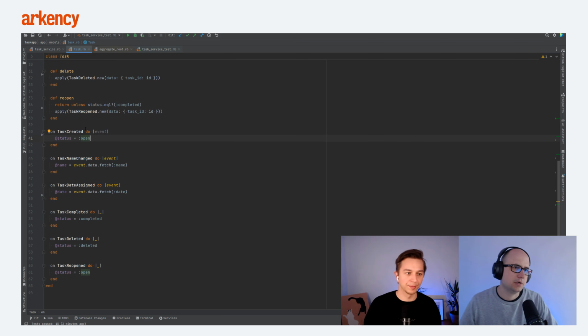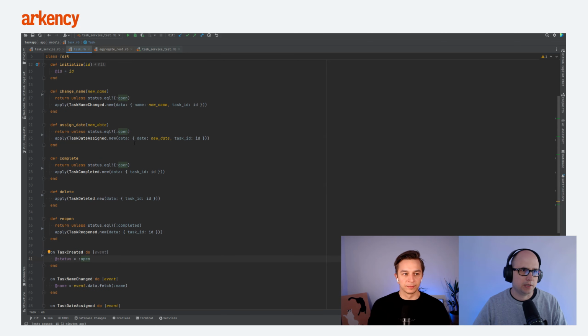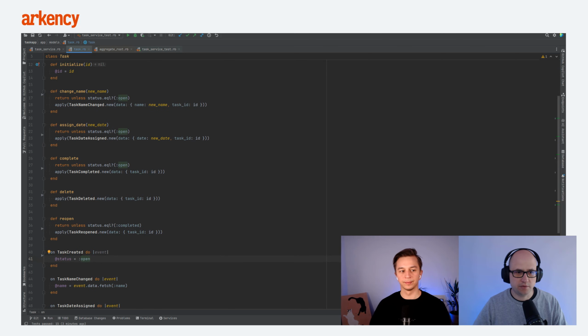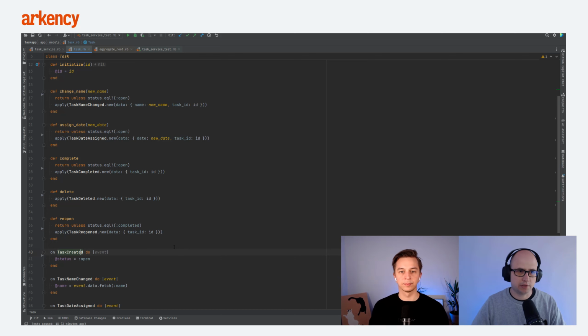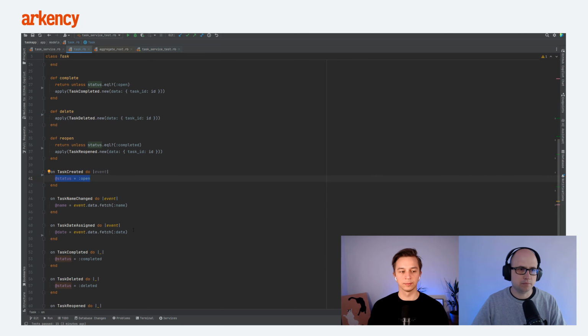That's more or less what happens. And I think we can add one more thing here, which is actually interesting as well: usually when you think about executing methods on some kind of models, you change the state in the method, right? But we actually do it when we handle the event, because events are like facts in our system. We know that something happened and it happened for sure. So we don't do it when we, let's say, execute the method, but we change the state when we apply the specific event to the model.